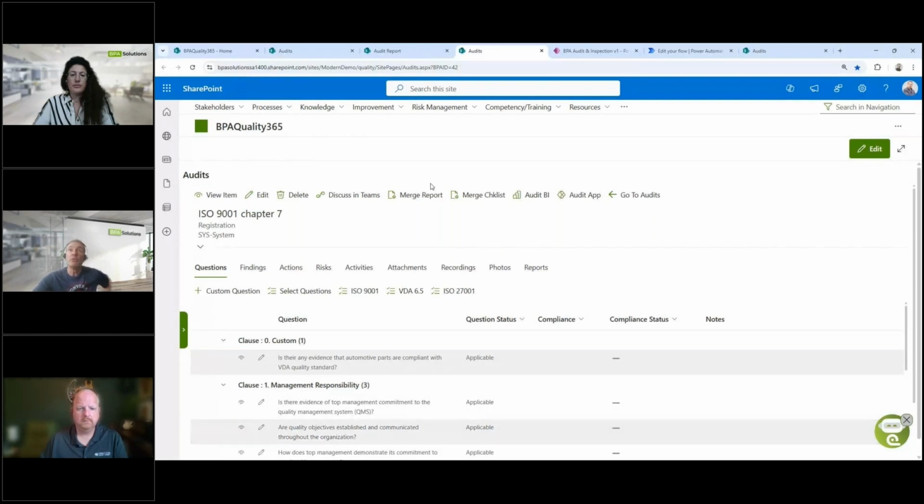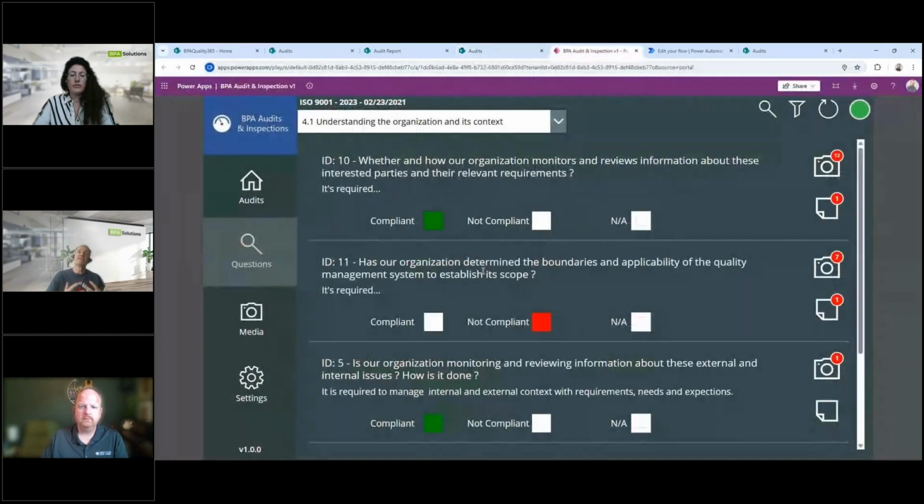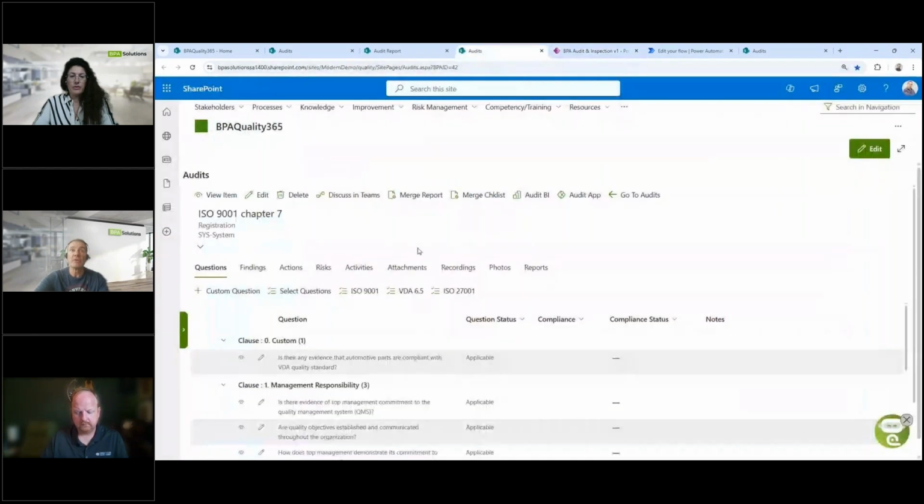A third way would be to use our pre-configured Power App. This is an app that is dedicated to mobile users, auditors that would like to audit even offline, touching the screen to set compliance for different questions, possibly taking photos leveraging the cameras on your mobile device, and taking notes. All this material collected during the audits will be synced back here in the backend EQMS software, like photos, recordings, so that you can merge an audit report.